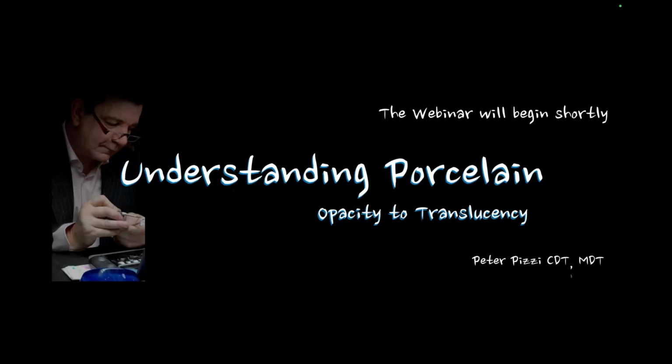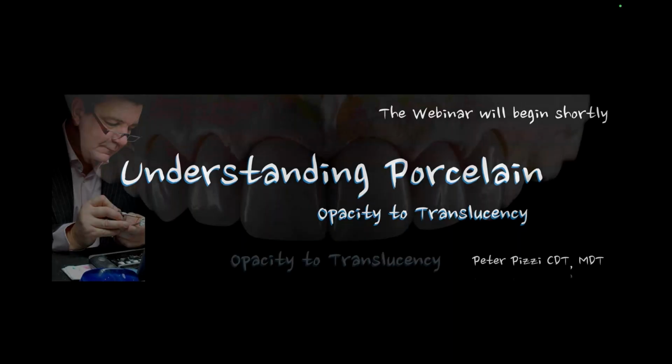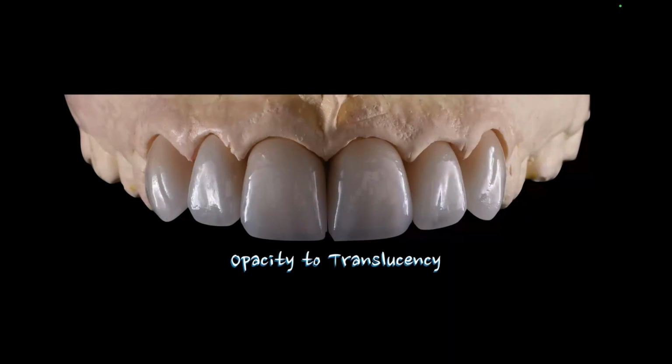and find something different. So when we talk about understanding porcelain, opacity, and translucency, a lot of things kind of come to mind for me. First off, let's make sure my remote is working. There we go. Okay, so when we talk about opacity to translucency, it's really kind of a difficult subject in the sense that there are so many different materials today, so many different options that we use, and so many different ways we use them that I almost feel like some of these words go out the window.